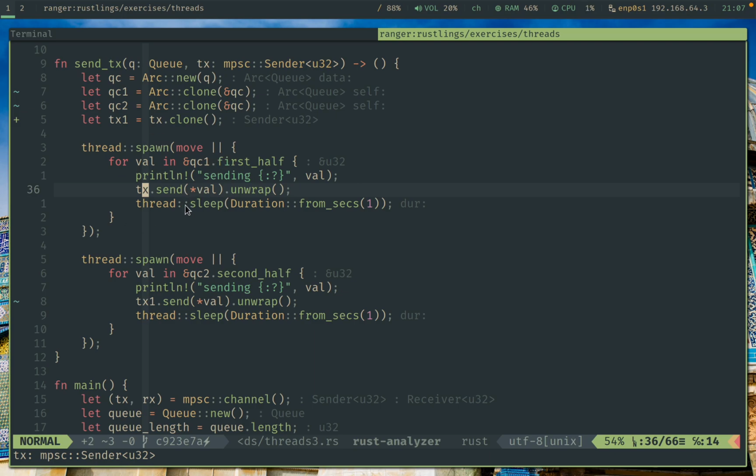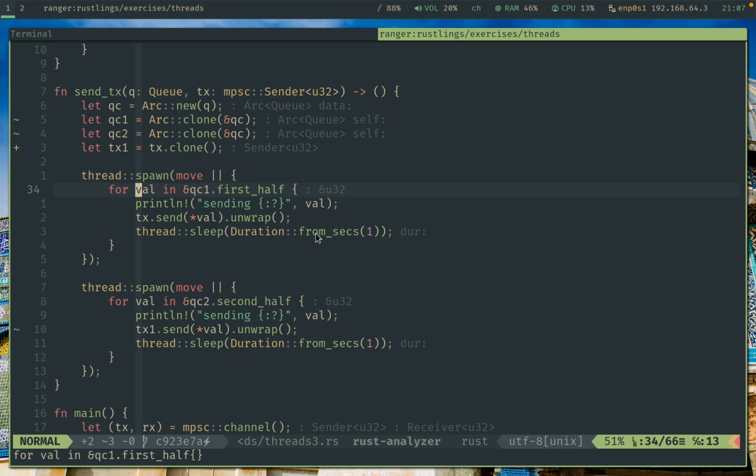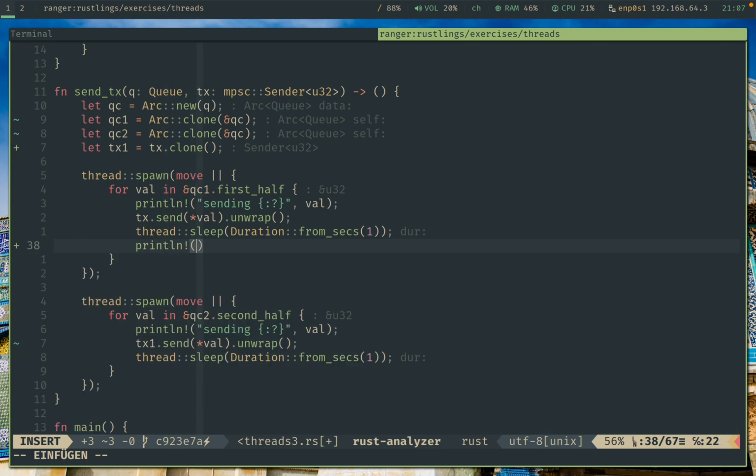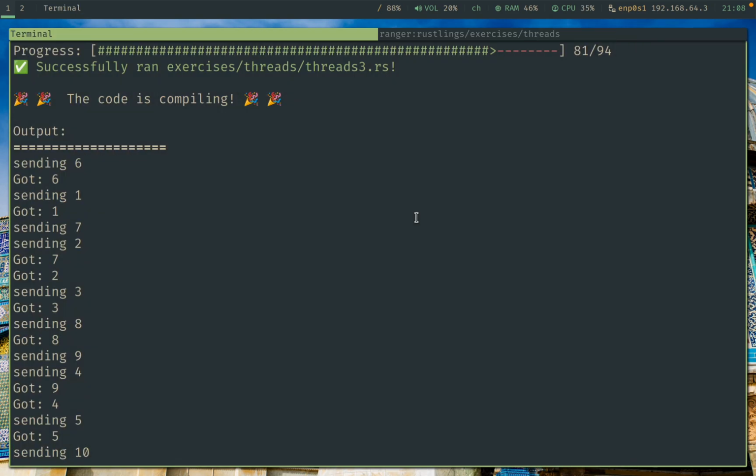And also maybe something important: when you send down something, for example this value, then it cannot be used anymore. So if I try to print val, we will get a compile error.